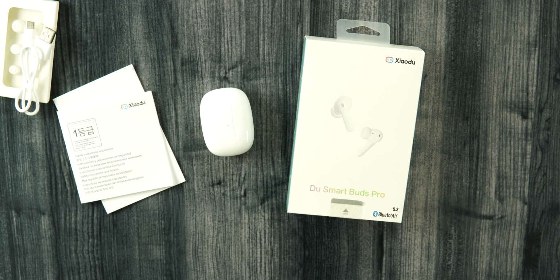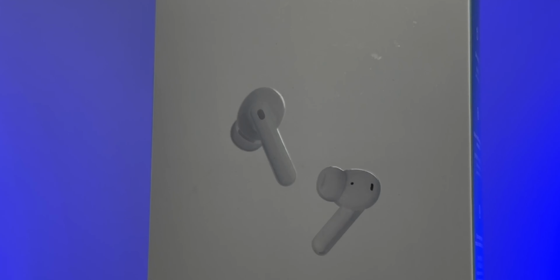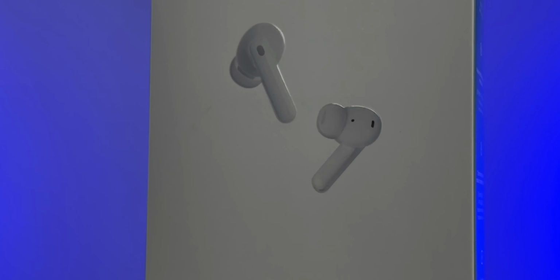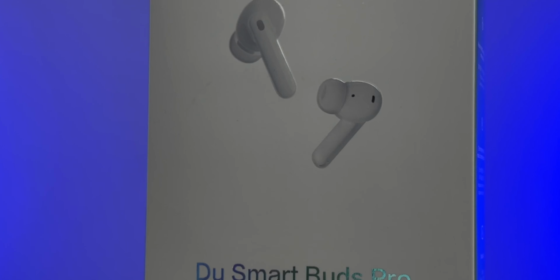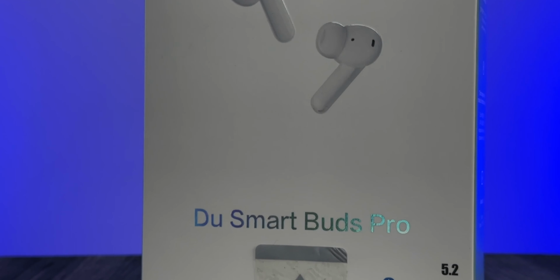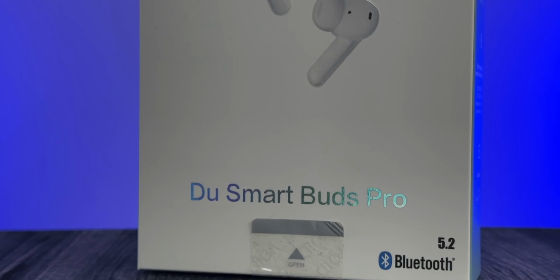So today we're checking out a pair of earbuds, the Xiaodu Smart Buds Pro, a $49 pair of earbuds that are feature packed. AliExpress is where you're going to get them. So it will take a few weeks for them to arrive, but these things have a ton of options, a ton of things going for it, and a lot of things that I have not seen on other earbuds ever. So we're going to talk about everything in this video, guys.